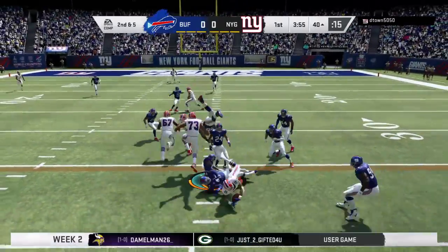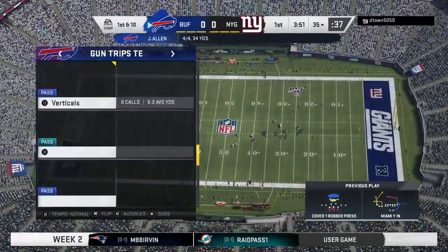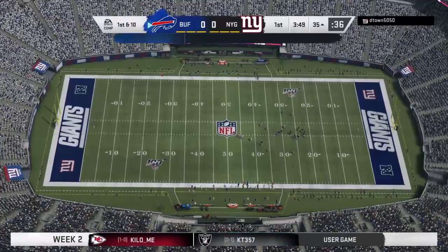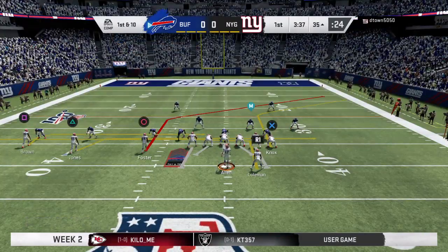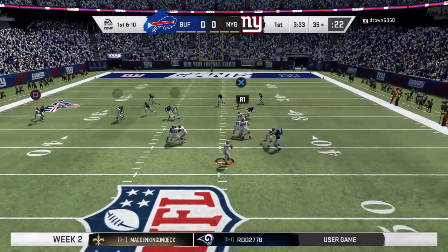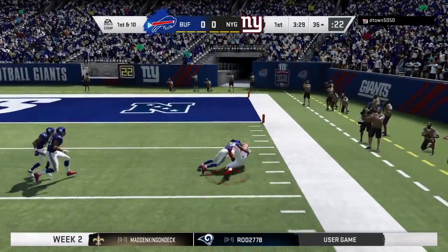Allen's throw is complete, and he'll go down here at the 35-yard line. 6 yards the pickup, and that's a first down. How about the start throwing the football? 4 for 4 on this opening drive. Oh, he's slinging it. And oftentimes when you talk about slinging it, you're thinking about a guy throwing it all over the yard, not necessarily accurately. In this case, though, he's honing in on his targets, and he's delivering.